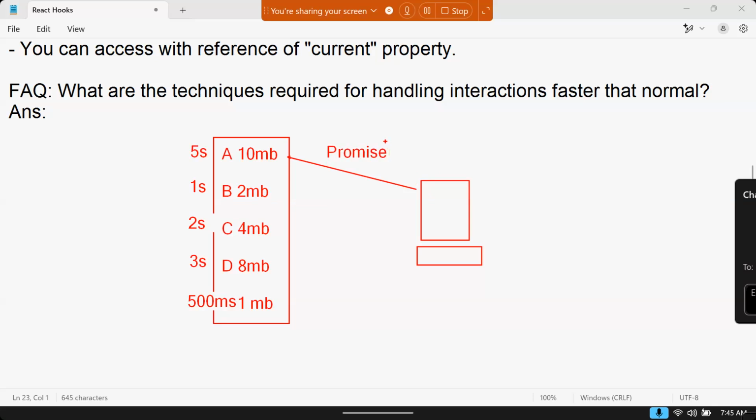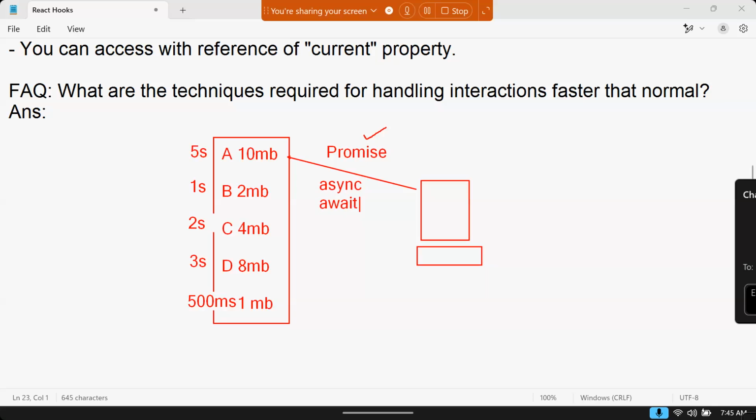Promise is actually the modern technique of designing. Now you can also use the async and await functions. By using asynchronous and await, you can handle this in a better way. This is used in modern programming everywhere, Angular, React, everywhere when we write functions.